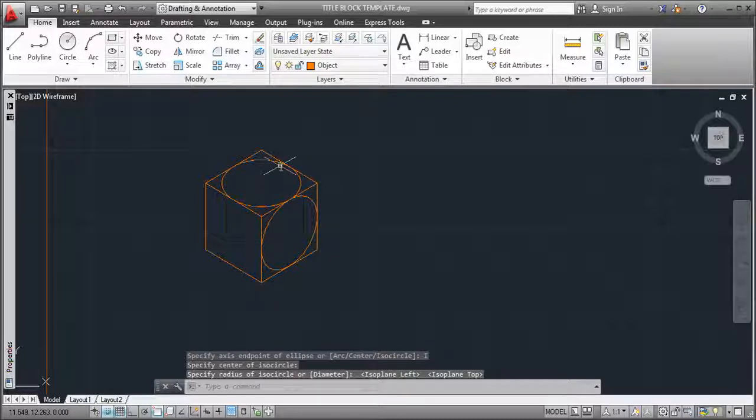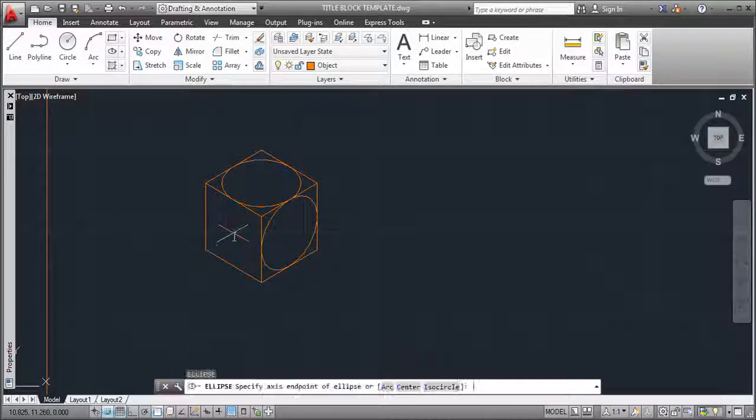Left click. Once again, let's do that iso circle on the left plane, EL and enter. Find the snap, left click, drag away. Excuse me, I did not pick my iso circle, I'm doing a regular ellipse.